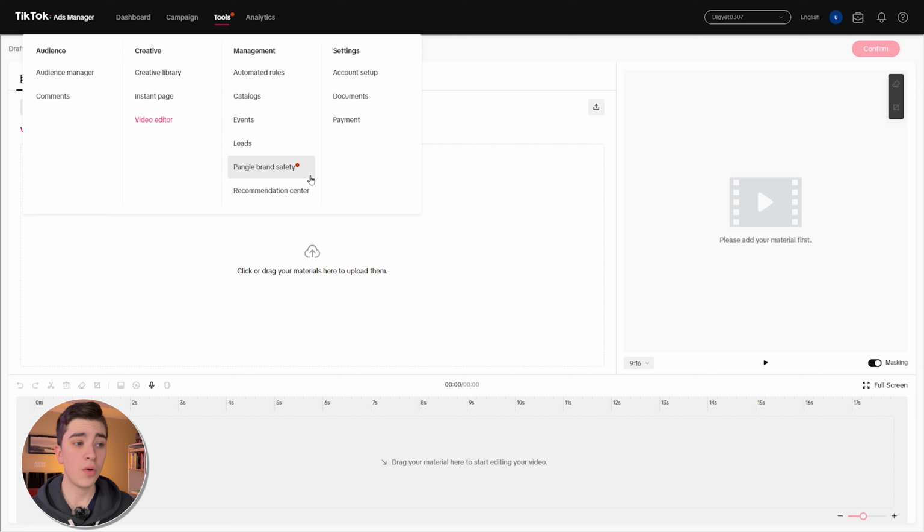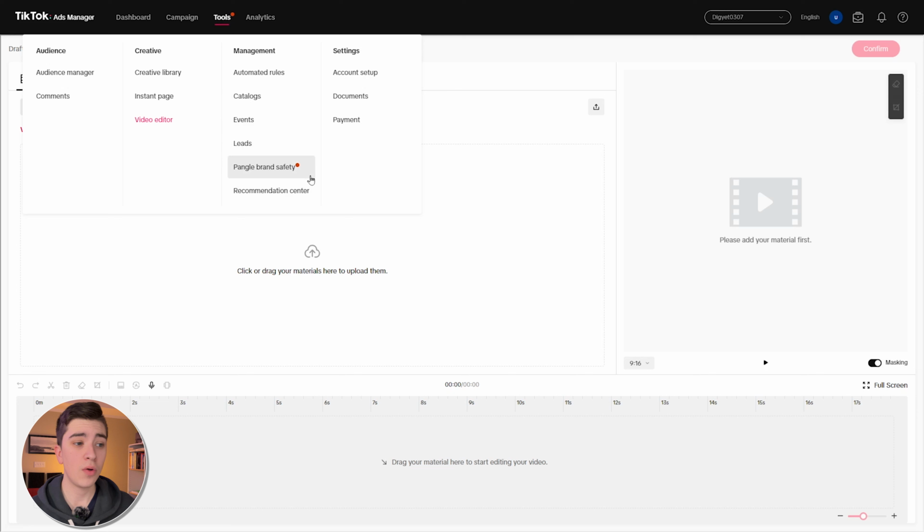So in my case, I do want TikTok to do this, so I'm going to toggle smart performance campaign to on, and we're going to scroll down and see our campaign name and our special ad categories. Now, at the bottom of the page here, we can actually set our campaign name and if it qualifies for any special ad categories. These are different because legally, TikTok has to show these type of ads in a different way.